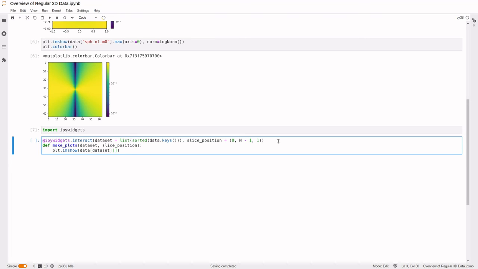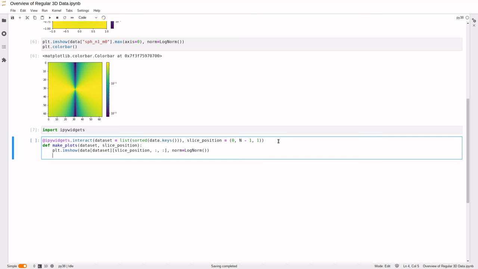So let's take data and dataset, and then we'll say slice position. And actually, let's put extent on here as well.